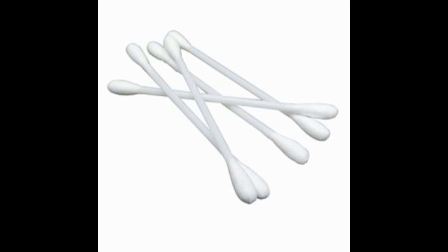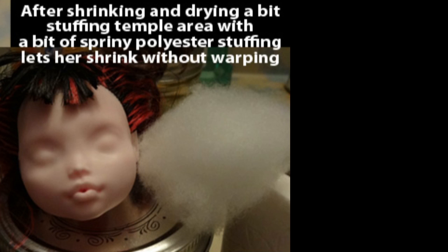Remember, the makeup just melts right off in the acetone, so it's better to remove it ahead of time so it doesn't become a pollutant to slow the shrinking. Number five is optional: polyester stuffing. Since the head gets all soft and jiggly when it's all blown up, as it shrinks, it doesn't always settle back into the same shape. The temples may shrink in more, or if you leave the face upward while it's drying, the face may flatten a little. So it can be good to put a little stuffing in the head while it's drying to keep it from deforming oddly. It can be any kind of stuffing that won't be melted by acetone, so cotton would work too.